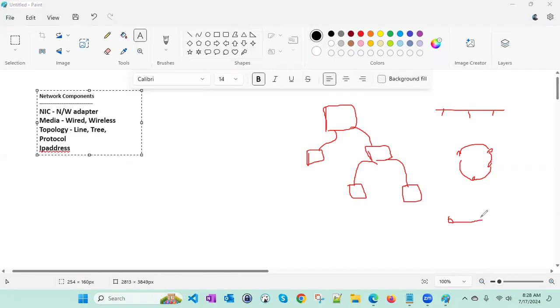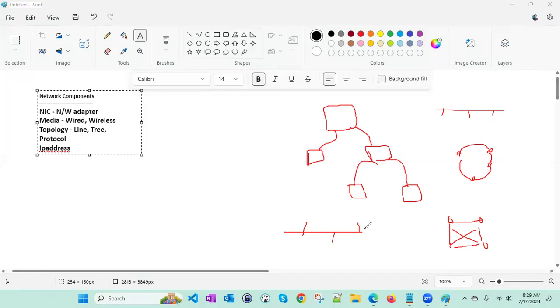Like that, we have mesh topology. Like this, it will be mesh topology. Then bus topology. Bus will be like this. Like this, we have some types of topologies you can use based on your company, whatever you want to use.